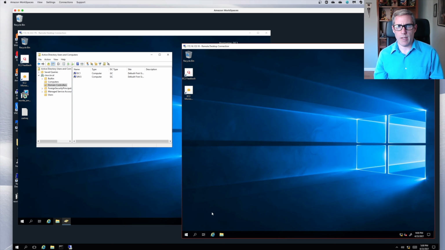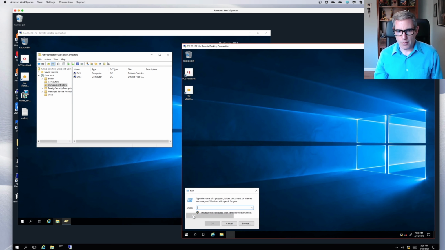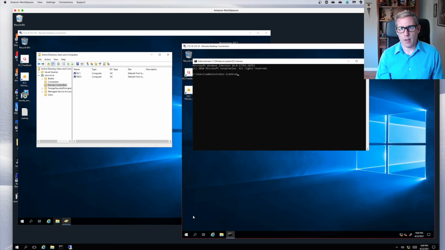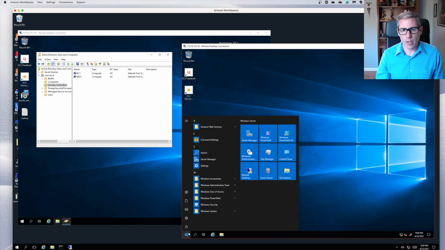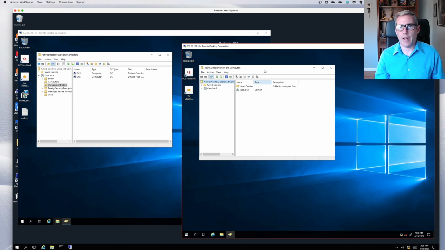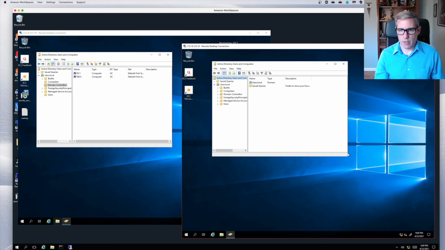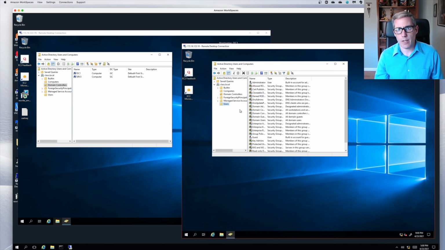Okay, the system is now back up and running, and if I go to a command prompt and type "whoami", I am now logged in as class on the class domain as administrator. So that's what I expect. That's what I was hoping for. Now, as we saw, we have 2 domain controllers. So if I go into Windows Administrative Tools and Users and Computers, I now see my domain exists here as well. So I'll see the same thing. I have those 2 computers. I have those 2 domain controllers I saw here. And if I go into users, it'll have all the users that I've previously created.